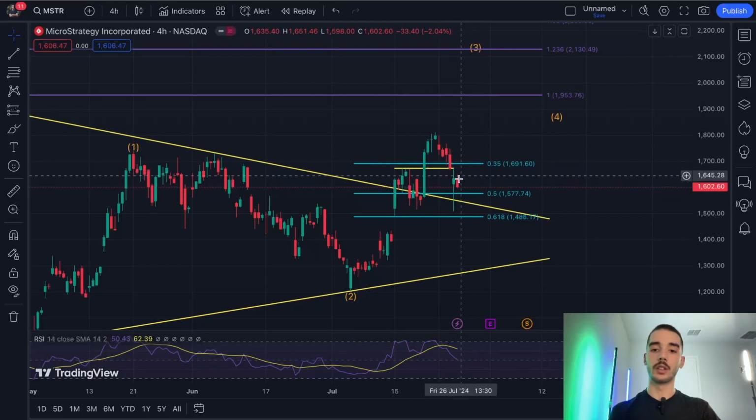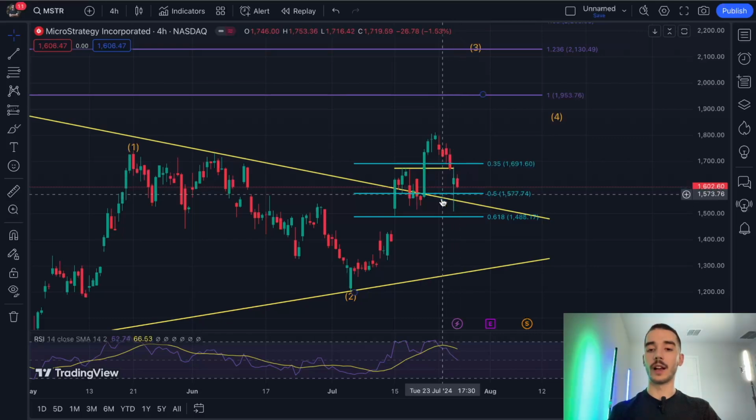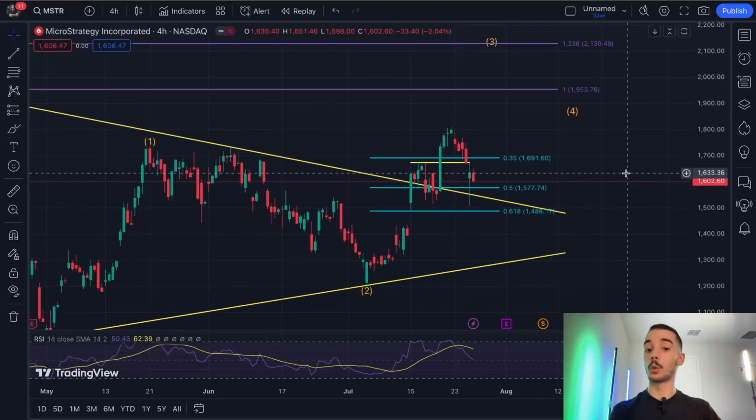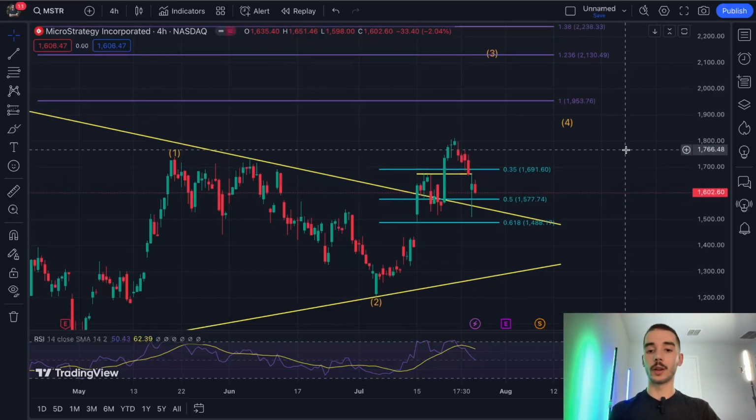Depending on what Bitcoin does, for you short-term traders, we can see a confirmed support found in the blue area, which is what we like to see. We like to see confirmation of support and confirmation of resistance lines, so we can better understand where we're at in the structure and what we should do to better manage our trades.